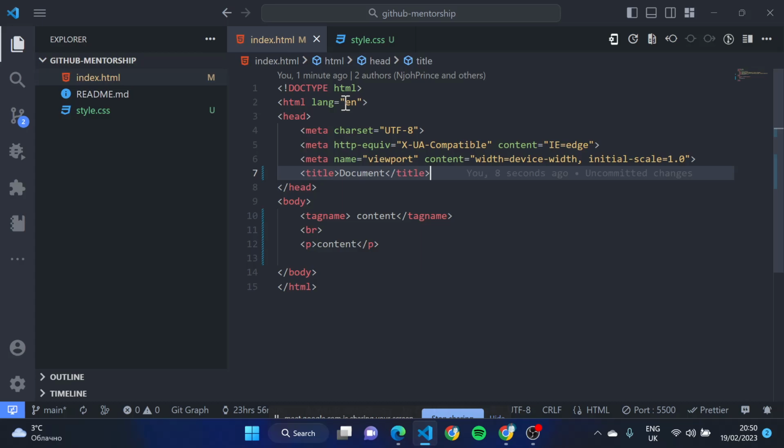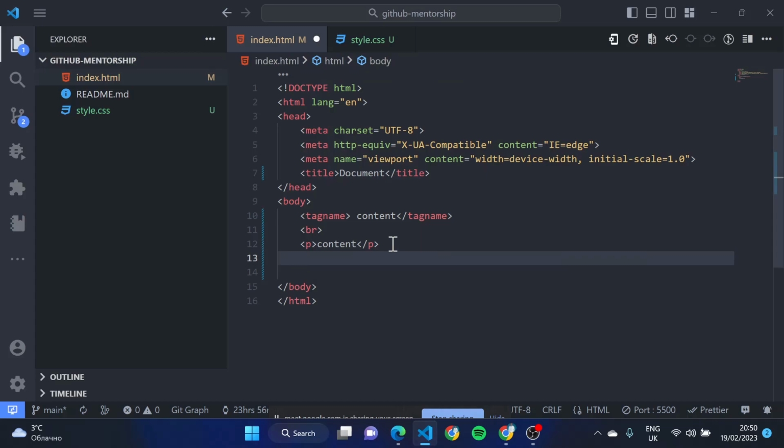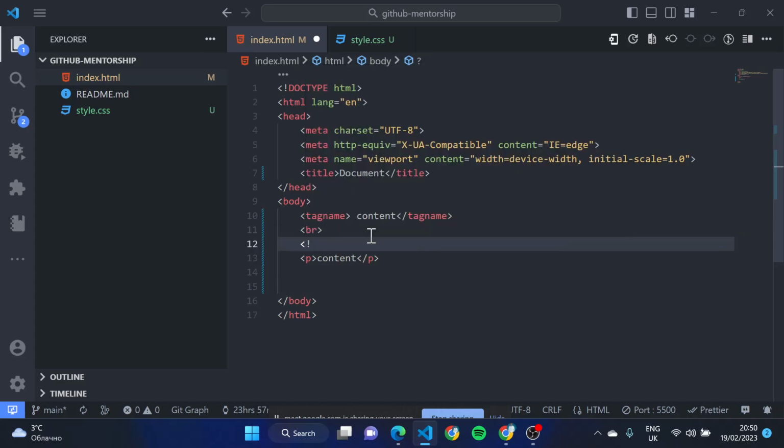Now there's a way you write comments in HTML. Comments are basically what the browser ignores, so you can put them there anytime. Maybe you want to say something about this paragraph tag, so use a comment.